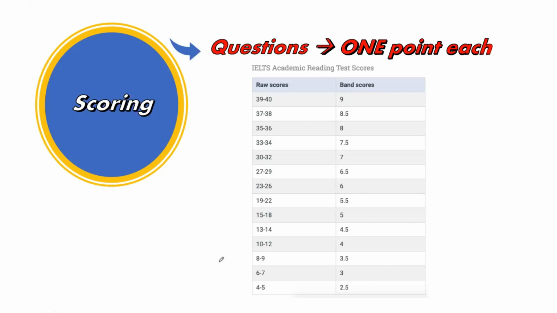Now, the IELTS academic reading test scores can vary. We don't know their exact methodology for scoring. Don't worry too much about that. Just keep this handy table in mind. So the 9 band score is the highest score you can get. That would place you at 39 to 40 questions correct. So you have 40 questions to begin with. If you're getting a 9, that means you have perhaps 1 error. And the list goes down from there.